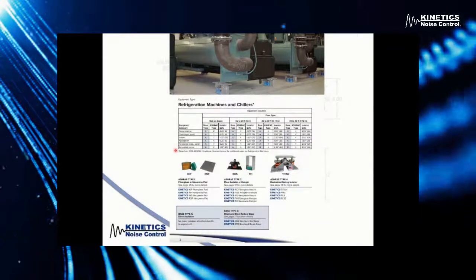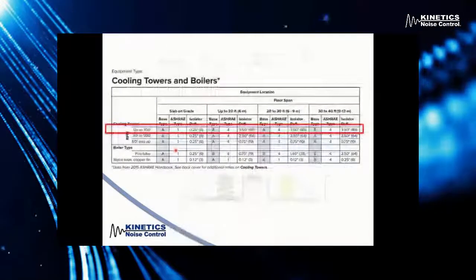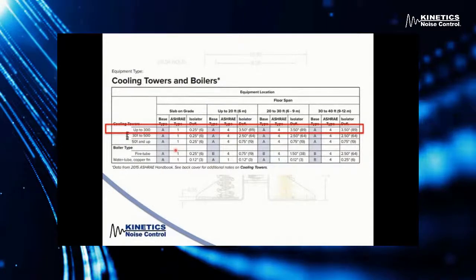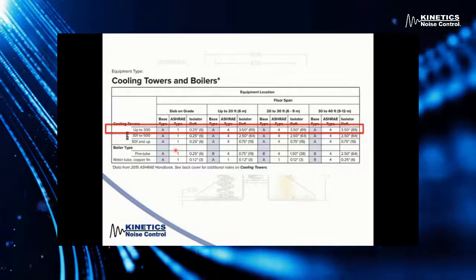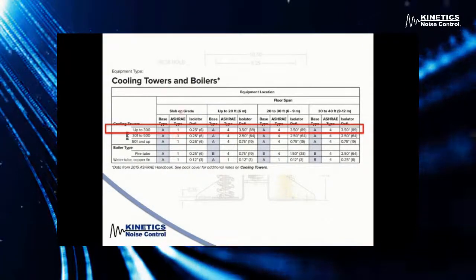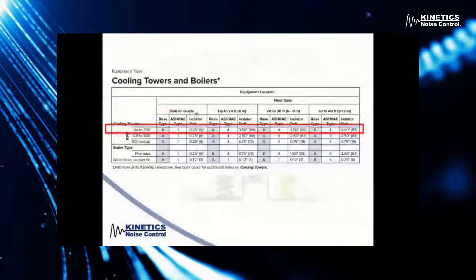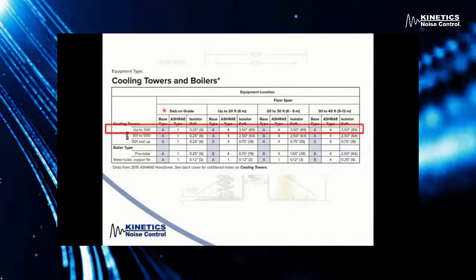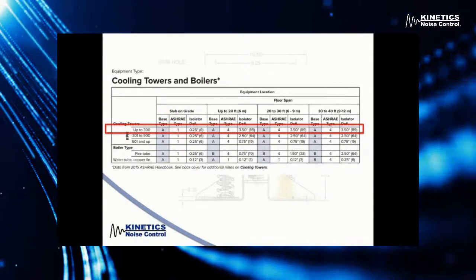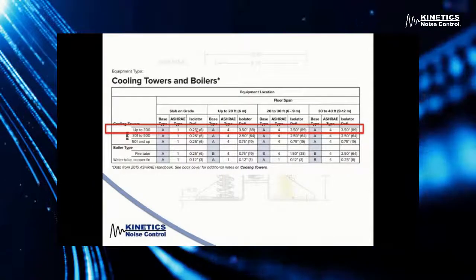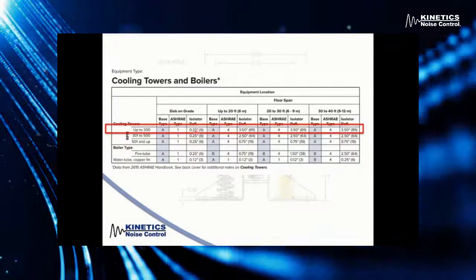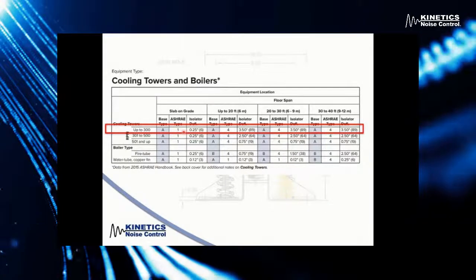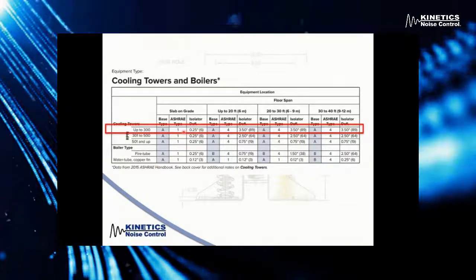Now, to understand how to work the charts from the ASHRAE handbook, I'm using an example here of a cooling tower. If you look at the location of the equipment, if the cooling tower is sitting slab on grade, in an equipment yard, or in the basement or ground level of the building, it's going to need a 1/4 inch deflection, squish under the weight of the equipment, and an ASHRAE type of 1. We'll go into the ASHRAE types in a moment.